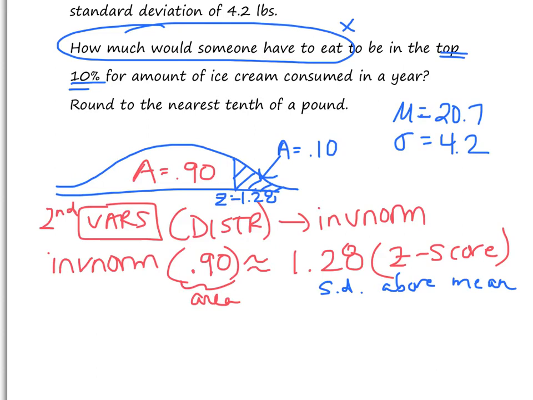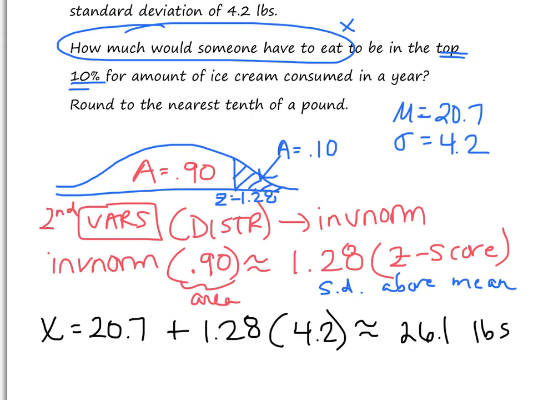So I'm going to start getting into my x value now. It's saying I have to be 1.28 standard deviations above the mean. So let's start with our mean and we want to be 1.28 of my standard deviations added to my mean because I want to be above. So this comes out to be about 26, if I round to the nearest tenth it was 26.1 pounds. You'll have to keep an eye on rounding on what MyStatLab wants you to round. But that's saying I need to consume at least 26.1 pounds to be in the top 10% of ice cream consumption.